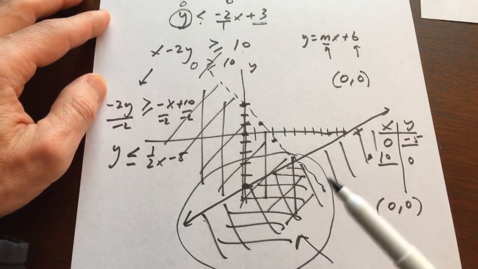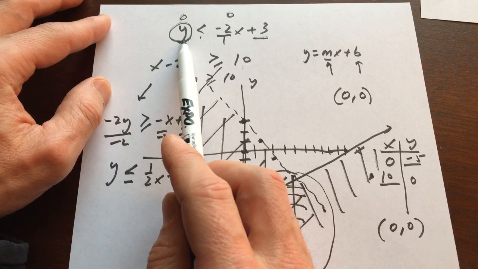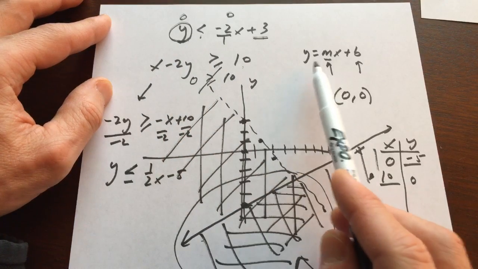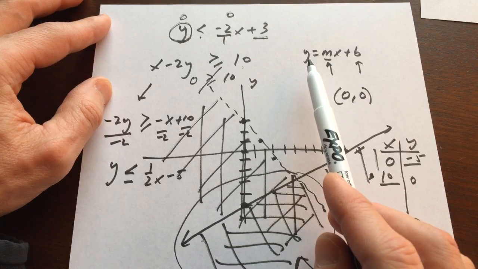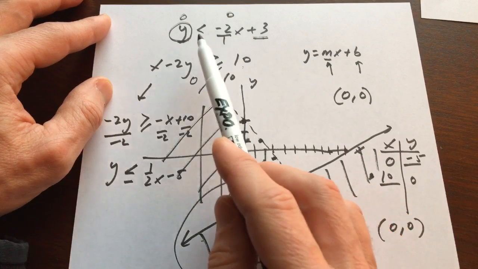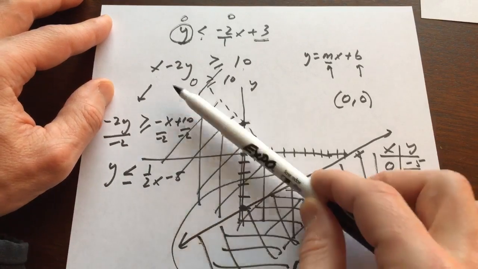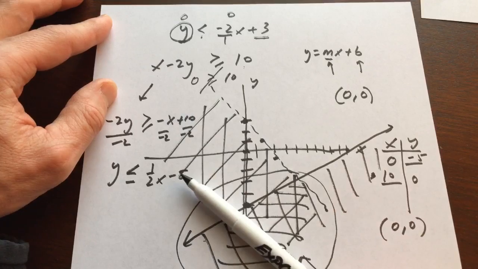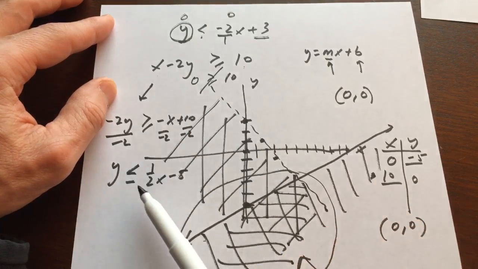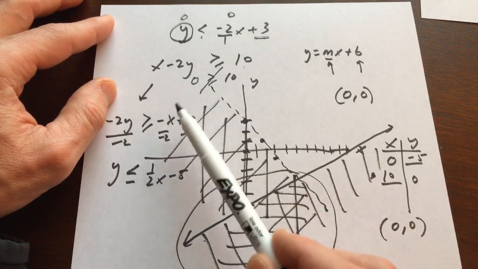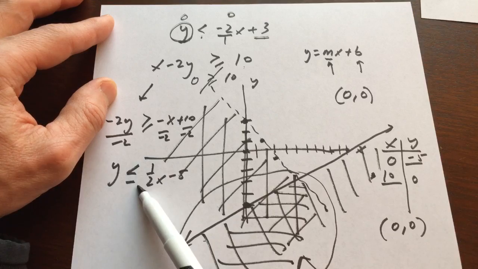So you kind of have a couple of options. Your first option is to get that y value by itself, right? Put it into this slope-intercept form, this y equals mx plus b form. Then if the y values are less than, like this first line was right here, then you're shading straight down. Remember, because the y controls up and down, less than is below. But if it was greater than, like we had over, actually we didn't have a greater than one. See, originally this one looked like it was greater than, but when we solved for y, the inequality sign actually flipped and it was less than.